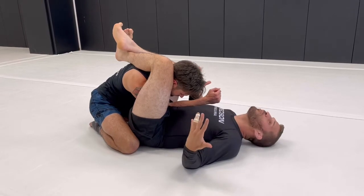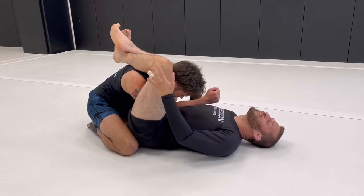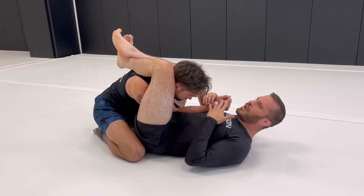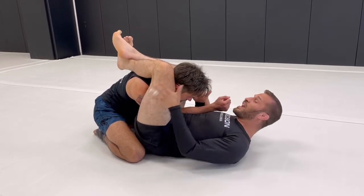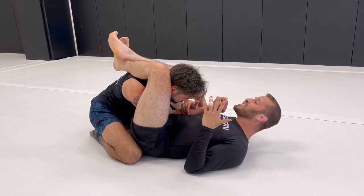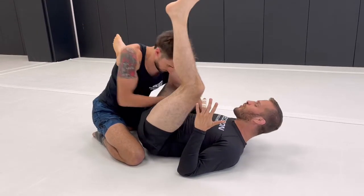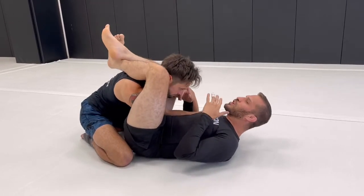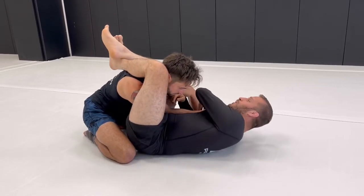Now, the problem becomes, how do I finish? There actually is a finish here if I squeeze my knees and arch my hips, but this is very hard to do, all right? I can pass over the head. However, the problem is, I run into a similar situation as last time. If as I pass over, he still has the ability to posture his head up. So what I wanna do is I wanna defeat his posture preemptively.